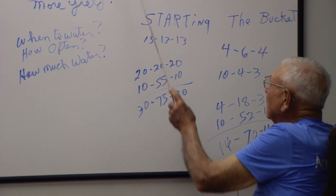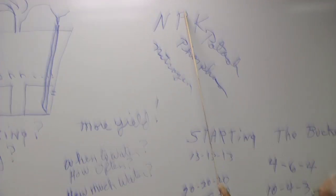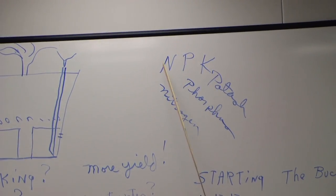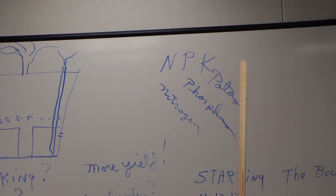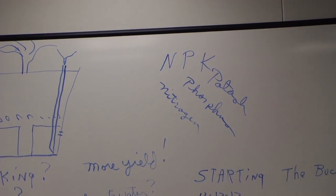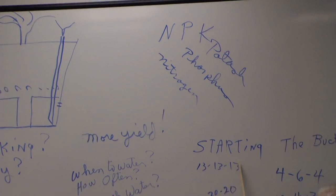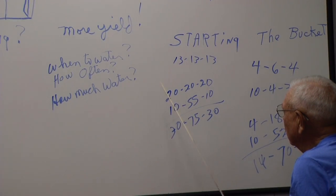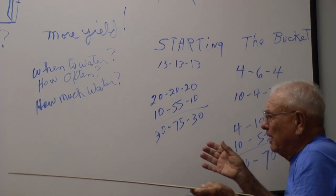There's 3 letters on fertilizer: N, P, K. N stands for nitrogen, P stands for phosphorus, and K stands for potash. That's basically what all fertilizer that you go buy is represented by. There'll be 3 numbers, like a 13-13-13 or a 20-20-20 or a 10-55-10. There's all kinds of different numbers.